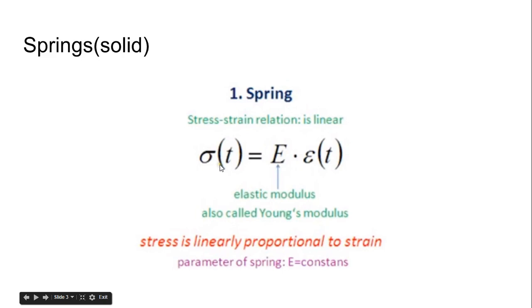So for example, imagine you put a weight on a spring, and it will pull it down, and then you have a certain amount of stretching that occurred, right? So the amount of stress that you had was proportional to your strain, which was how much it got stretched out, times the elastic modulus of the spring, right? But notice that stress is linearly proportional to strain. Strain is basically constant, right?